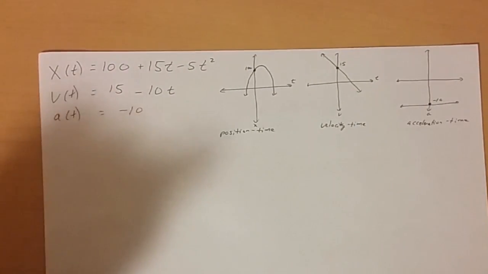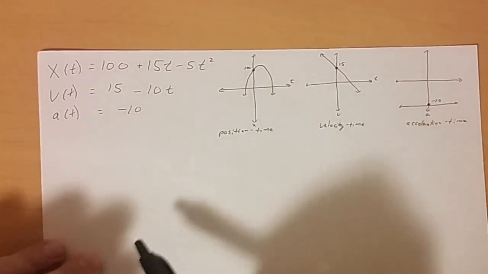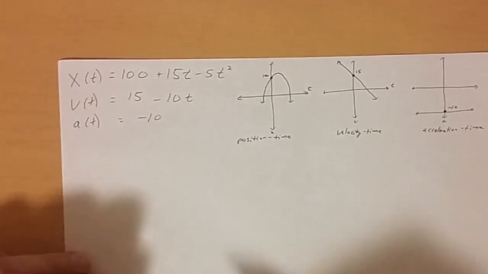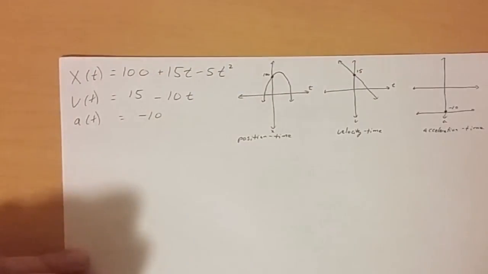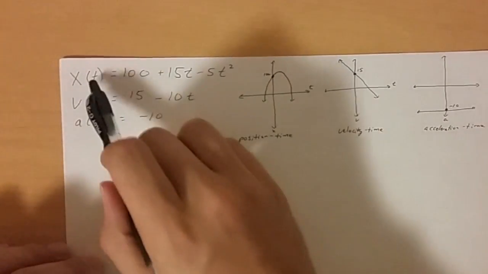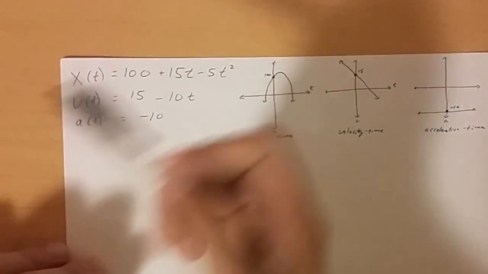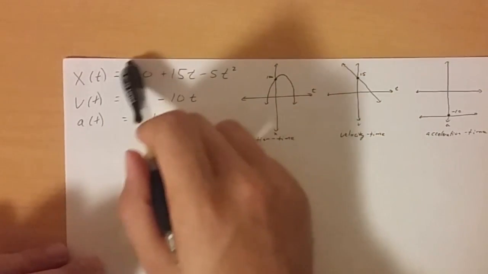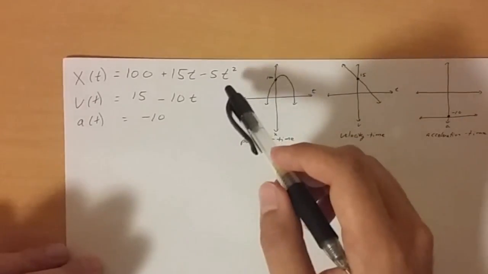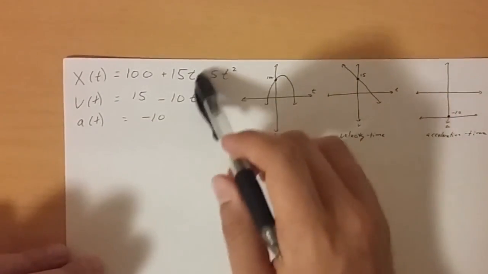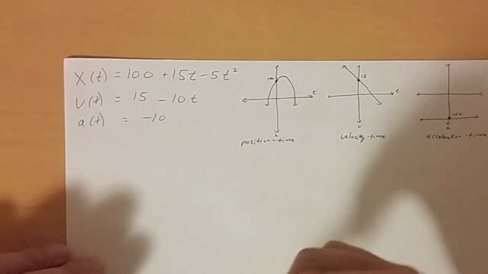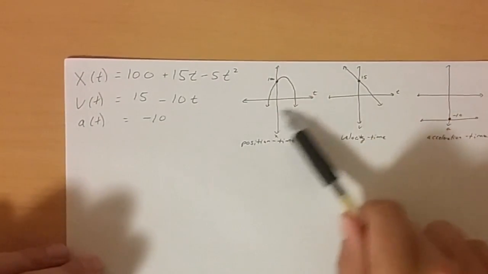I've drawn here 3 functions and 3 graphs. So this is our position function. Position x, that's in one direction, like an xy coordinate. It's x with respect to time, so it tells you how the function of x changes as time changes. We're going to start at 100, move at a constant speed upwards at 15 meters per second, and move with this squared relationship downwards at 5. So that's what this graph here looks like.